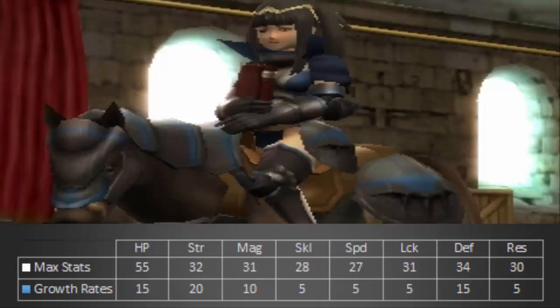So in comparison, the Dark Knight is better because of the fact that they can use swords and tomes with decent proficiency, since both of their offensive stats aren't that bad. Dark Knights also have balanced defenses, and better stat growth in general compared to Sorcerers. Not yet convinced that Dark Knights are better?